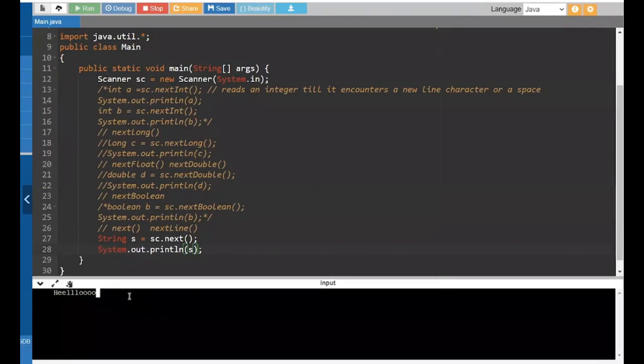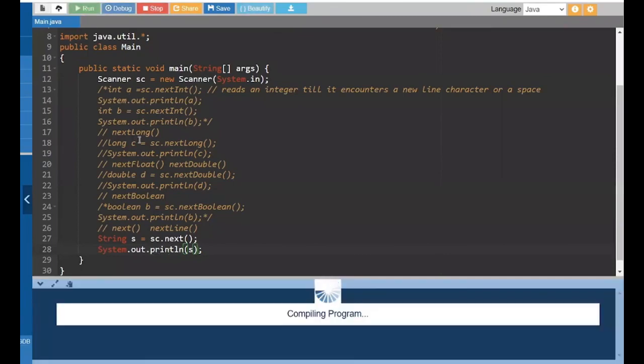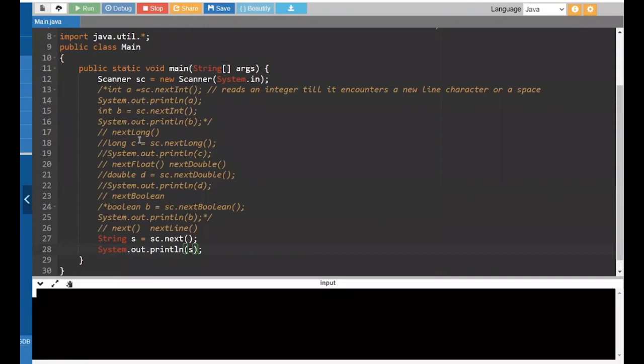Okay, so let us try to understand what will be the output for this space, hello. If I press enter, you will see that only whatever hello we have written will be the output. See, in the next line, only hello. All the spaces have been skipped, right? So that is why we say, when you write something like this, this is a sentence. Let's say this is the string that I have written. Now, when we take inputs via next, what will happen? Next is only used for reading a word. So what will happen, guys? This sc.next will read this, and then it will stop at the space.